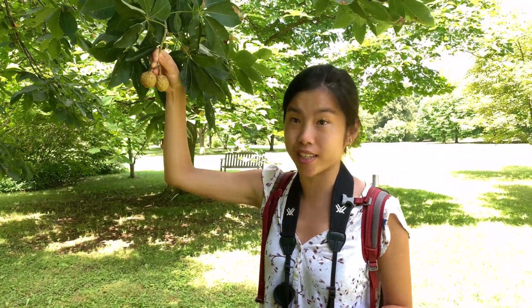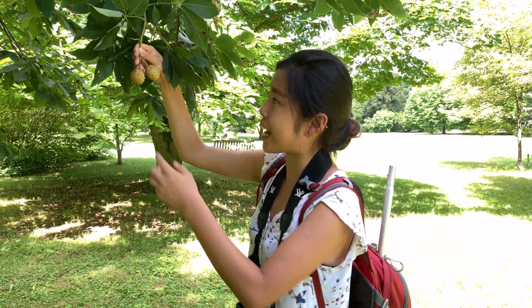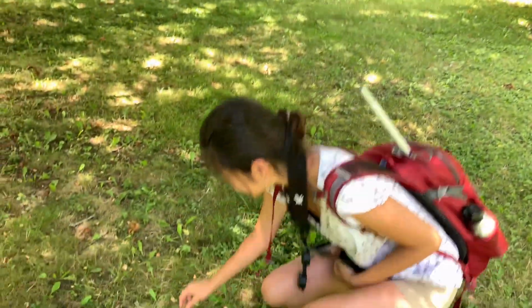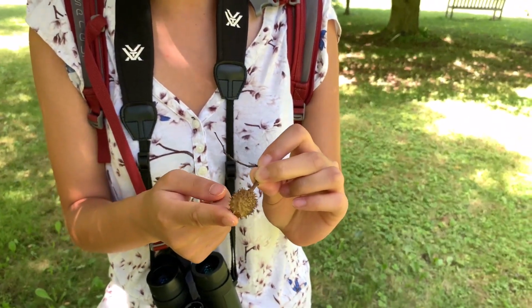Except the Ohio Buckeye fruit is really special because of its dispersal method. You see, this fruit is not very yummy for a lot of animals, so it's not dispersed by animals, and it's kind of heavy, so it's not dispersed by wind. The wind can't blow it very far, but what it is, it is very buoyant, so it floats really well in water. And the reason it has these round fruits is so that when it drops the fruit onto the ground, it can roll and roll and roll until it finds maybe like a little river, and it's gonna float in that water, and the river's gonna carry it downstream and deposit it somewhere else far, far away where it can grow into a whole new Ohio Buckeye tree. So that's actually why it has these rounded fruits, which is pretty awesome. It's a pretty unique dispersal method, I think.